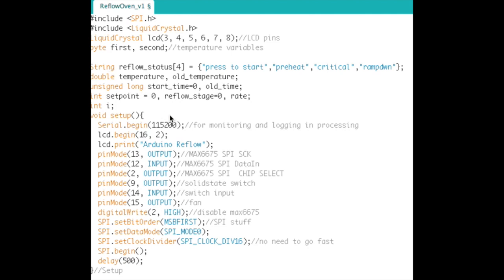One new thing that I started using is, we're declaring here a string variable, and this is kind of handy because when I'm displaying the status of the reflow oven, it's kind of handy to have this. So right here, reflow status, we have four strings that display the reflow status. So press the start, which is like the idle stage, the preheat, critical, and ramp down. So if I wanted to display this on the screen, we just do an lcd.print of zero. So this is 0, 1, 2, 3. So it's kind of handy. Moving right along here, there's a bunch of variables. Don't worry about any of that stuff for now.